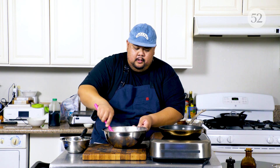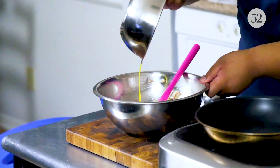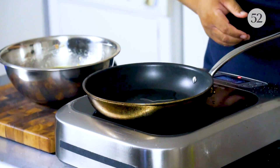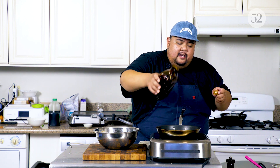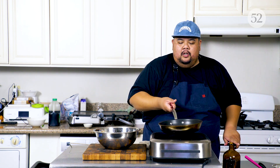It looks like our beef is starting to get to a manageable temperature. Our pan is ready to go, so we'll drop the egg into the beef mixture and give it a stir. We'll add some canola oil and coat the bottom of the nonstick pan — this is to ensure brown, crispy edges. I know it's a nonstick pan and you're thinking it's not going to stick, but it might. Also, I want to get that nice crispy edge on each omelet.